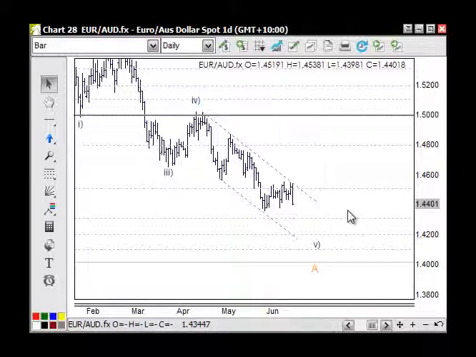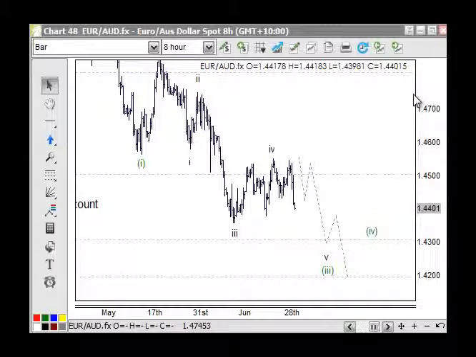The other point here is that we need to keep an eye on the euro count and the Australian dollar count as well. However, if you're looking for a short-term target, then the 143 would suffice in that particular case here. So let's just drill in here a little bit, and this is what we're looking for from this wave 4 here. We're looking down at wave 1, 2, and looking at wave 3 coming in, 4 and 5 coming through here. So we're in the third wave here.